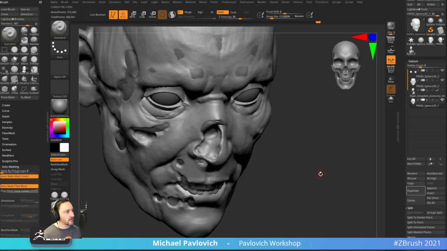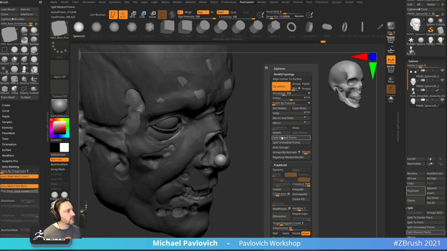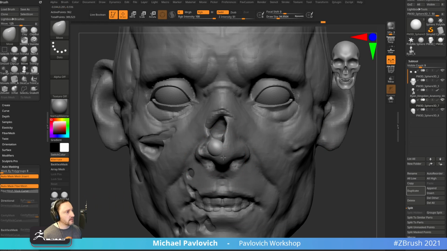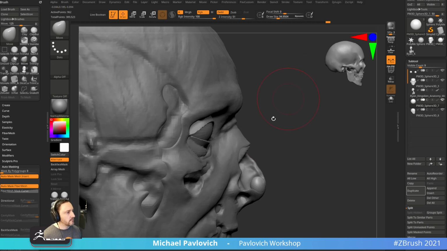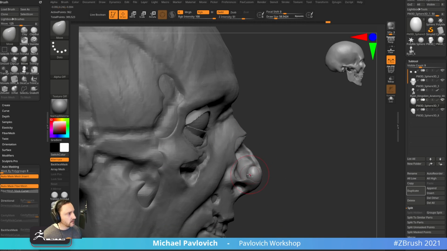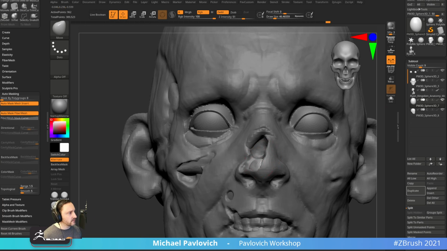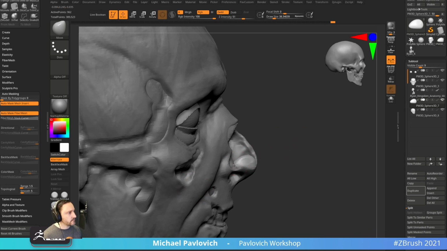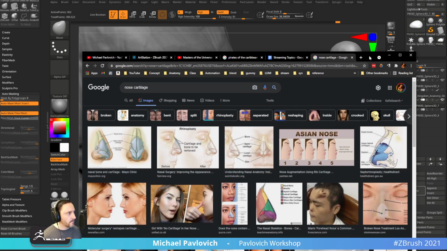And then if you wanted to start alluding to a piece of cartilage or something you want to have a different material, just go back to your Insert Mesh brush that we had. We'll go ahead and split this in and we can turn this into our, I forget the name, this thing here. Oh, you know what? Let's go in here to topological, turn that off, and we'll scooch this back. So that's going to twist here. It's going to fold back in and make this shape. Actually, let me see. When in doubt, let's look it up. Yeah, this one.